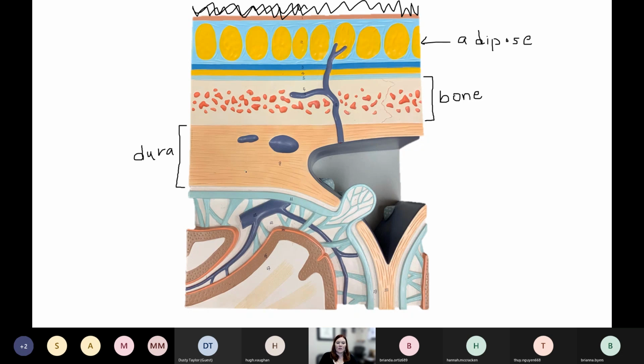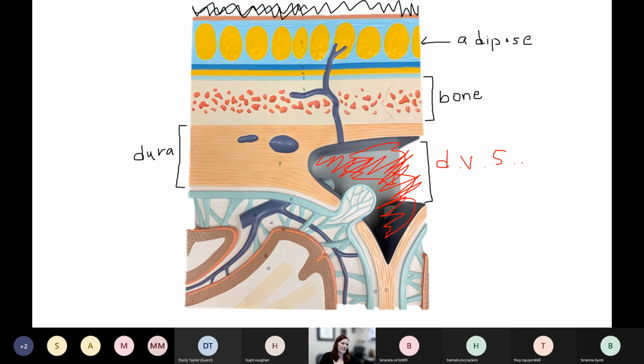Notice that the Dura Mater splits in half, like we talked about, and it leads to a space. Now in real life, that space isn't going to be empty. In real life, that space will be filled with blood. So I'm adding some blood to this space here. This space here is that thing called the dural venous sinus.